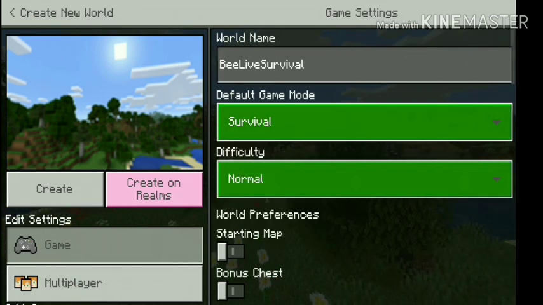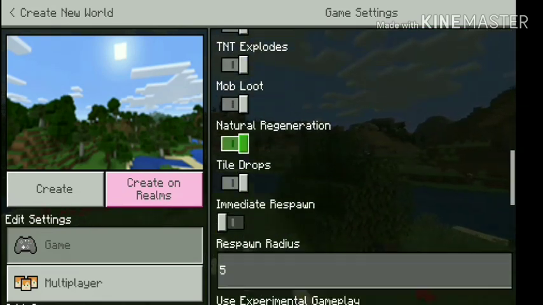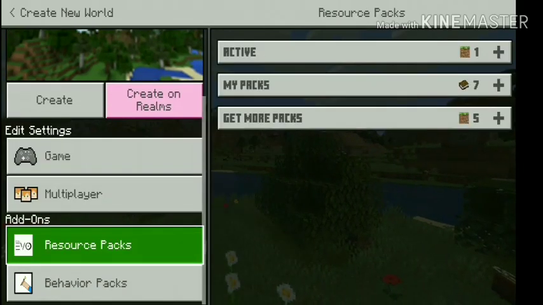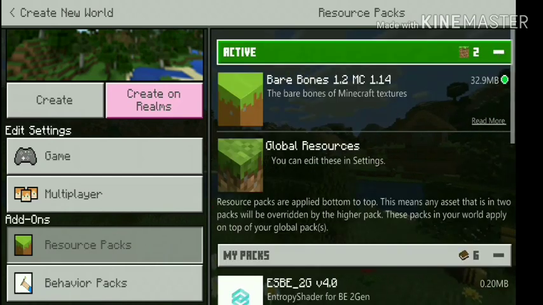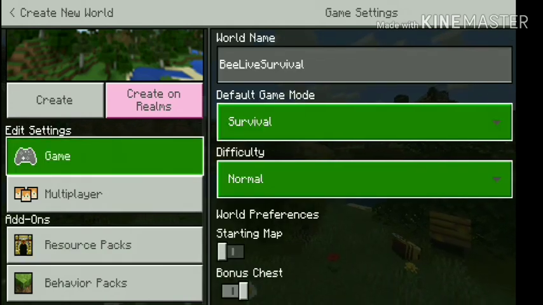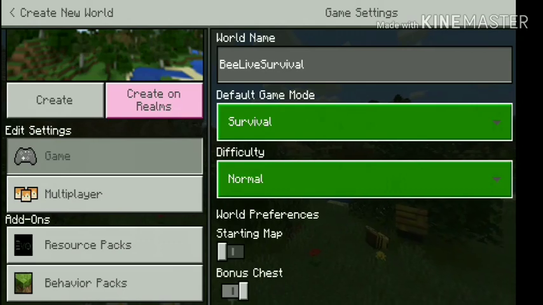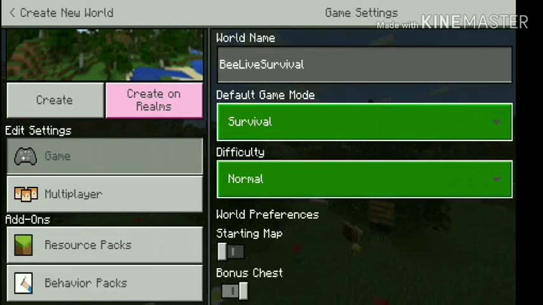Normal, yes. Bonus chest, of course. Coordinates. Texture pack, yes. Be using this server, guys. If you don't know what a texture pack is, it will be down in the description below. This is the texture pack they use in the trailers, the trailer of the Bee update. So let's get started.